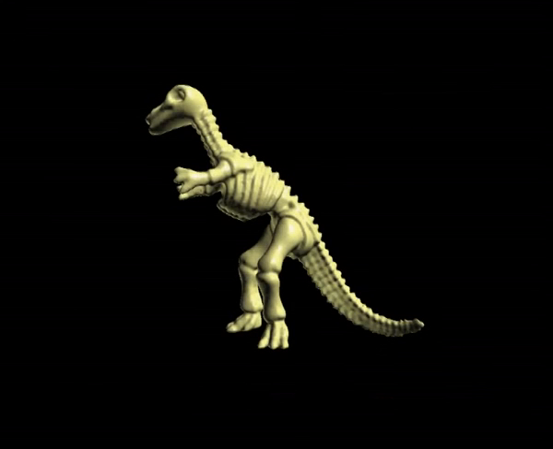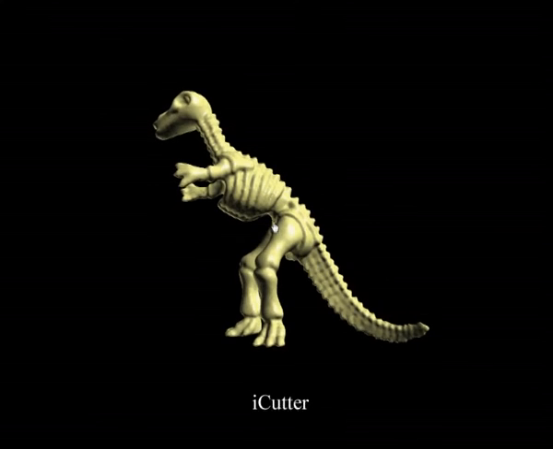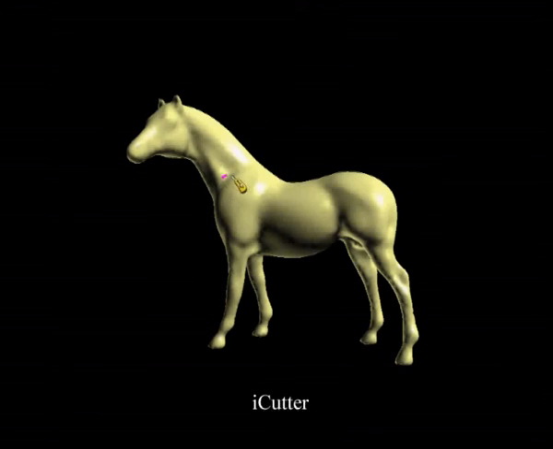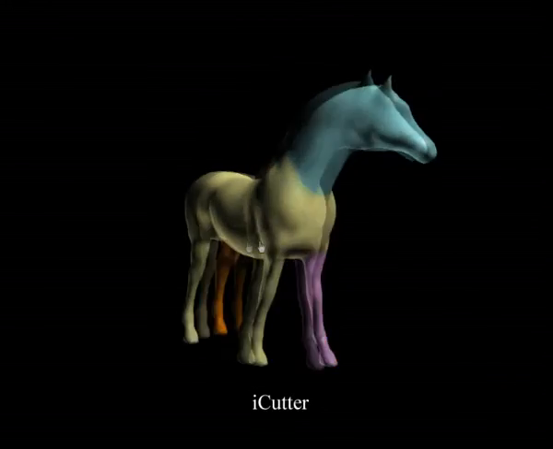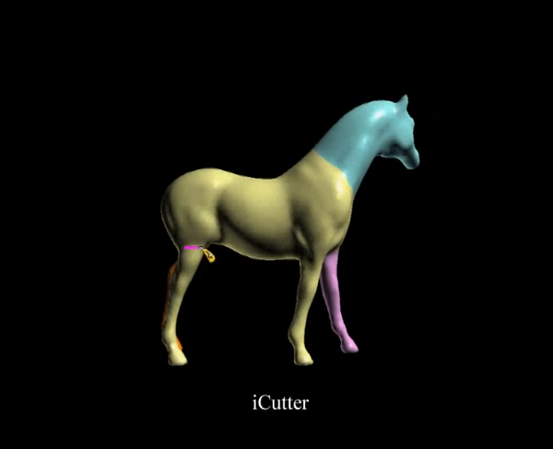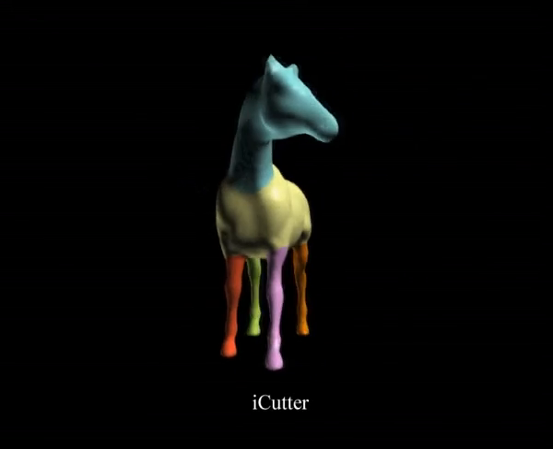We present a novel interactive tool called iCutter for cutting 3D shapes into schematic subparts. Since the user always knows where the cut should be made before he makes a cut, our iCutter tool allows the user to draw a stroke around the desired cut. The user does not have to pay much attention to how precisely the stroke lies on the exact cutting boundary. Our iCutter tool can intelligently return the desired cut to meet the user's intention and expectation.